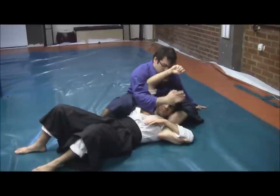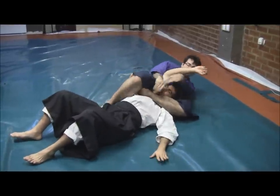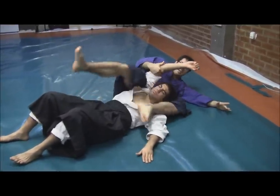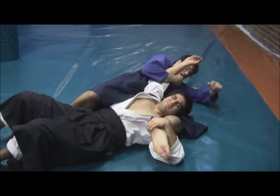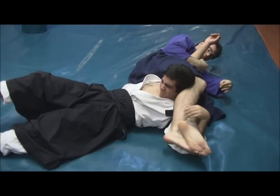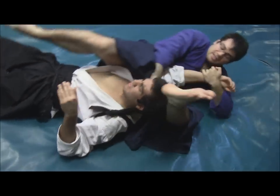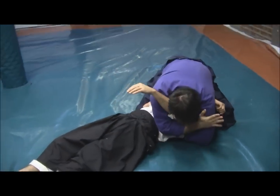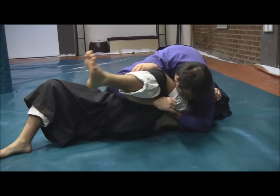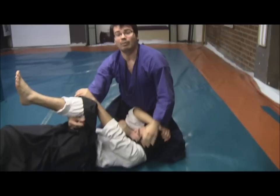Then pass to this position, have control here, first control, pass to the sankaku position, I have control here. If he is trying to grab my ankle, my heel here, go to the side, pass, have control, stretch, having full control, and in this case, pass here, control here, and take the arm, or both the arms and the leg, and have this strong control so that he is prevented from defending against this situation.